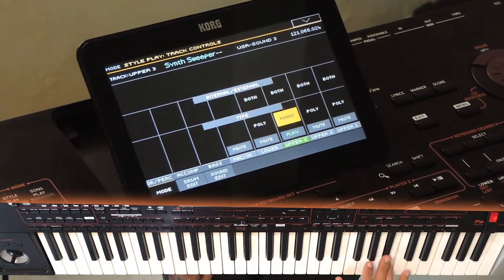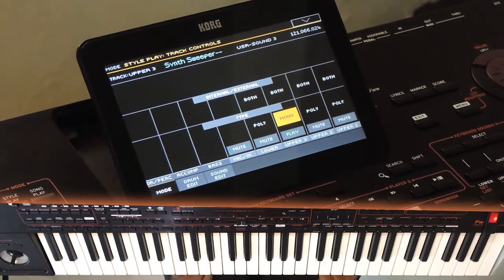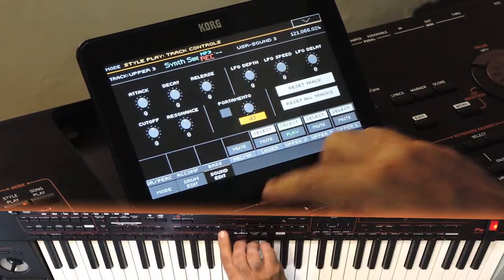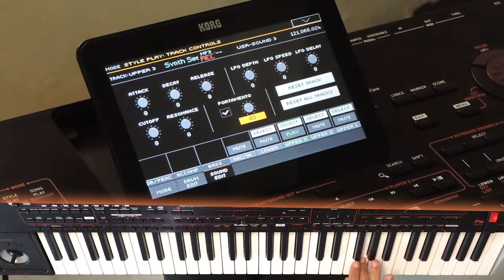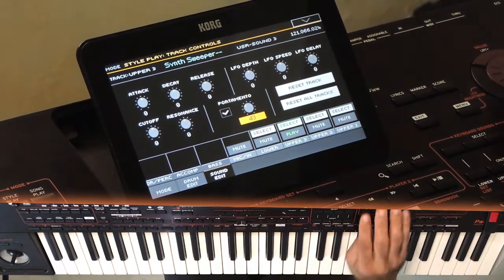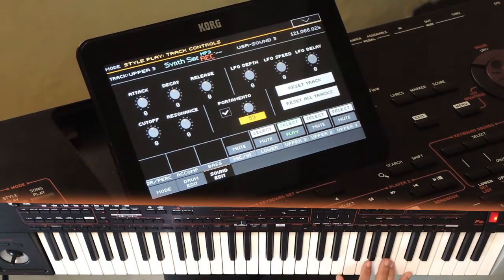Now it sounds fine. We need not give the portamento time here since it is already set in the sound. If we set it from here, it will add to the value which is already in the sound.